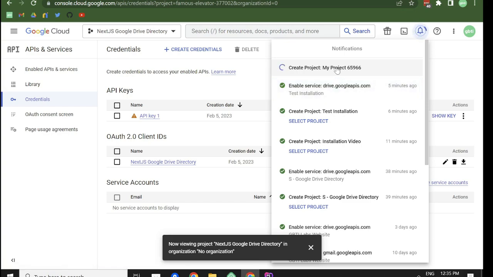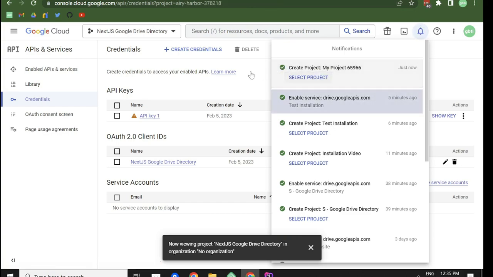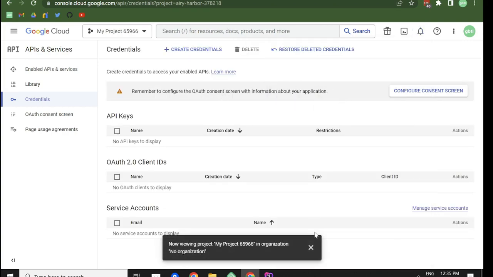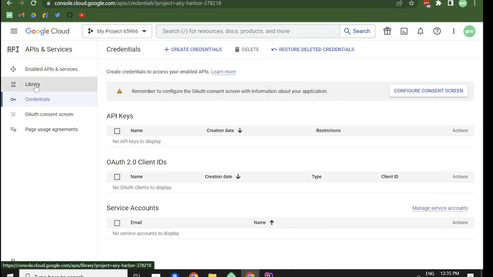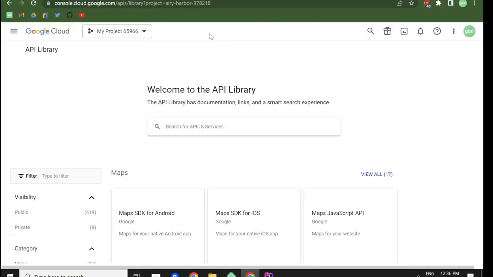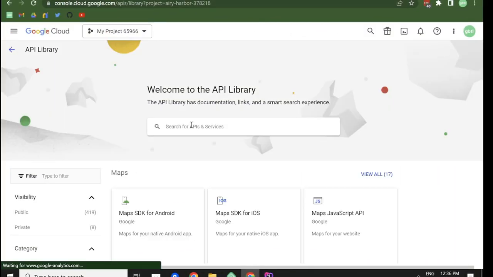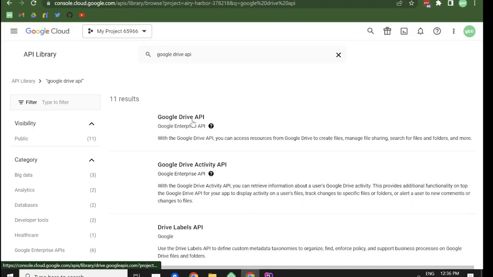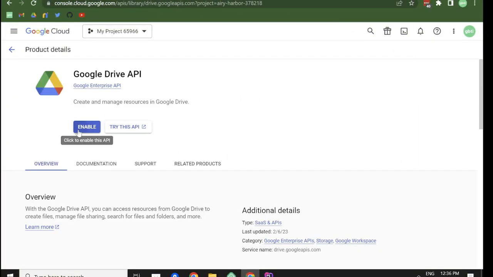After the project is created, we're going to select it. Now we're going to head into the library and search out the Google Drive API. Once we find it, let's go ahead and activate it by clicking the Enable button.